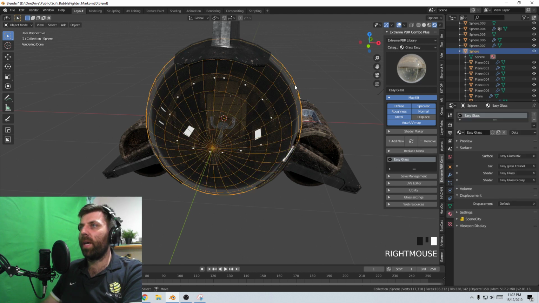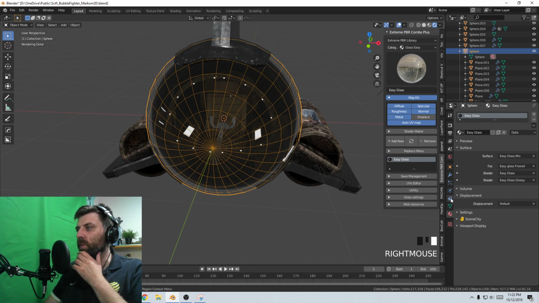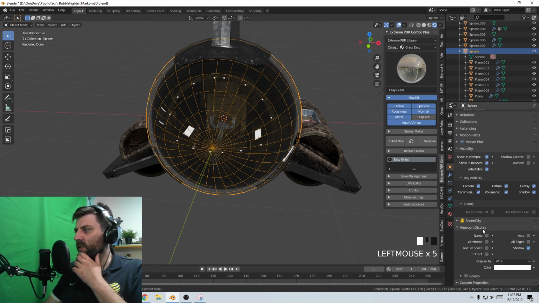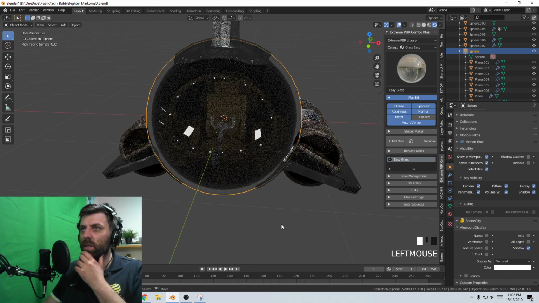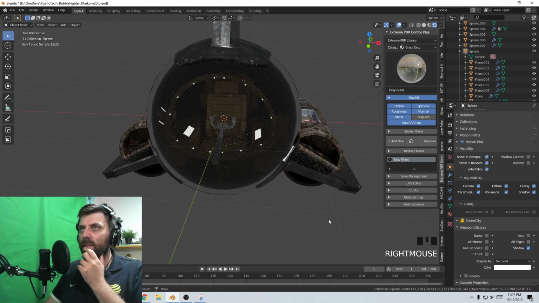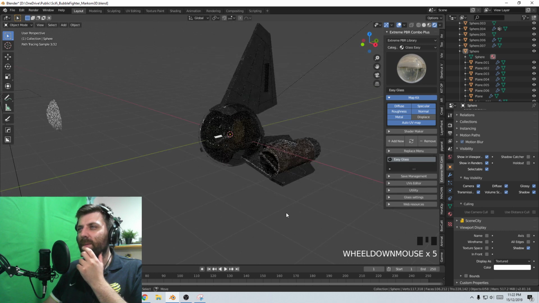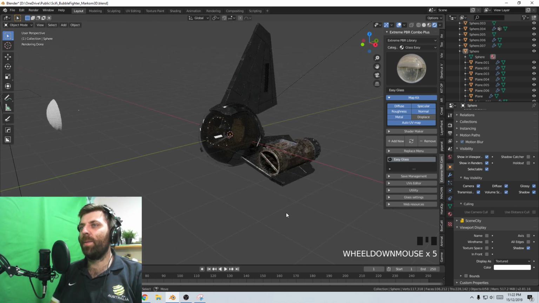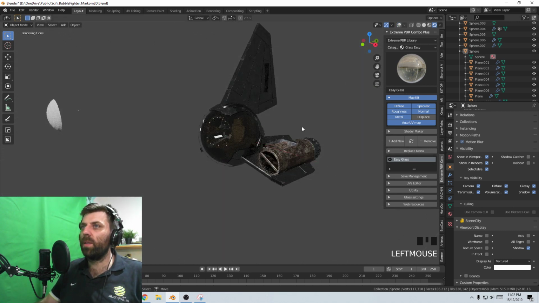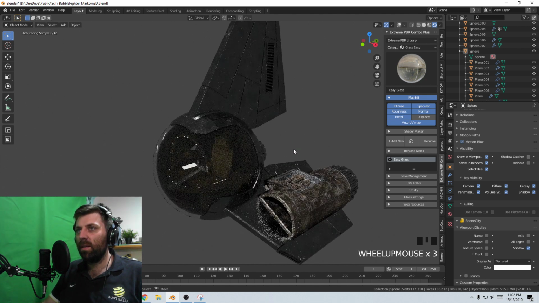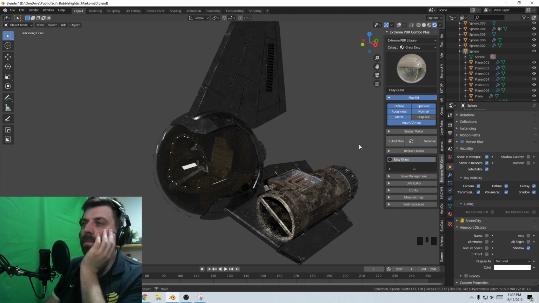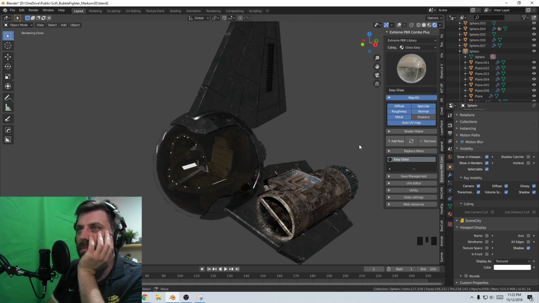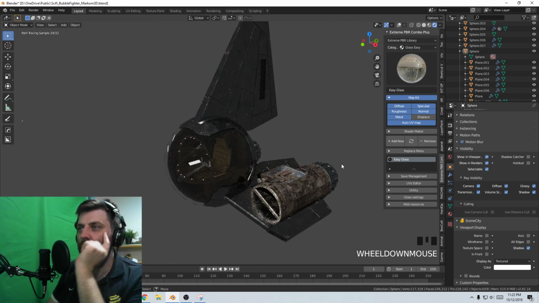I still got to work out how to chop up the model, to chop up this glass so it actually opens up as well. Let me just go into object data, change this from wire to textured, and that should get rid of the wire. I mean, it looks nice though. It is coming together. Let's just disable everything so I can't see any lines. Yeah, I'm pretty chuffed about this. So maybe next week.